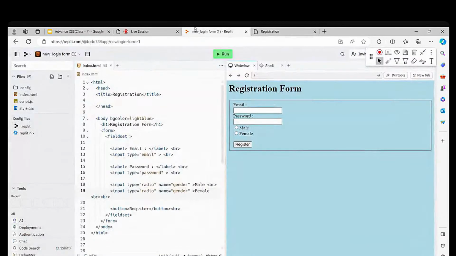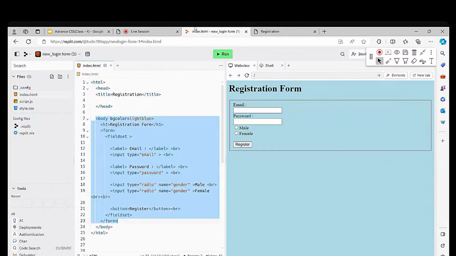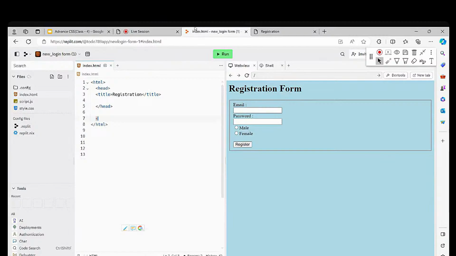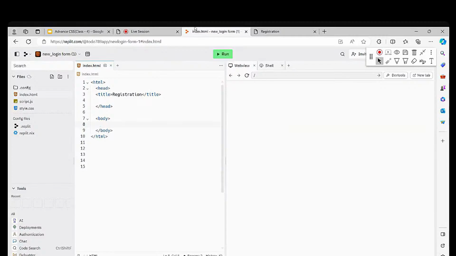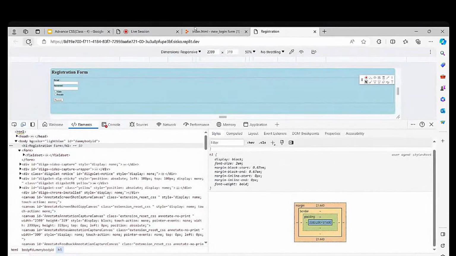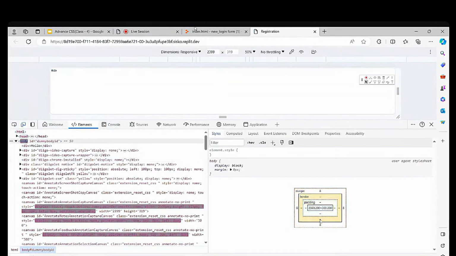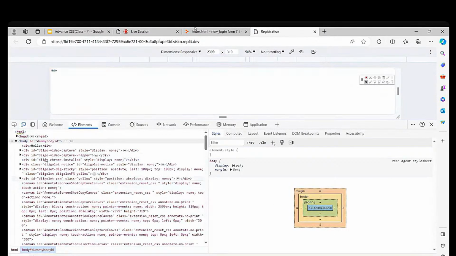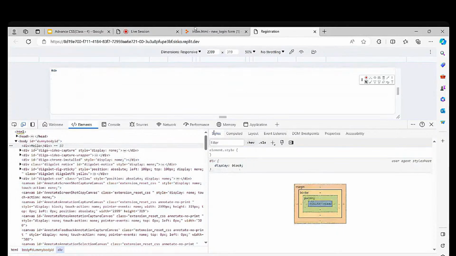Let's start. I'll just remove everything. Let's say I have created one div tag. Let me select this div.